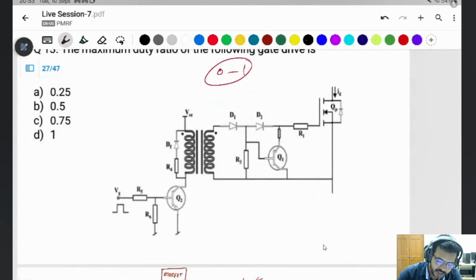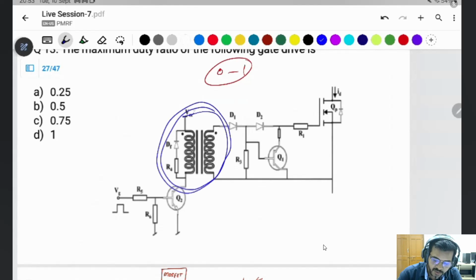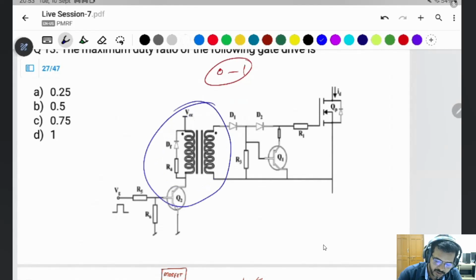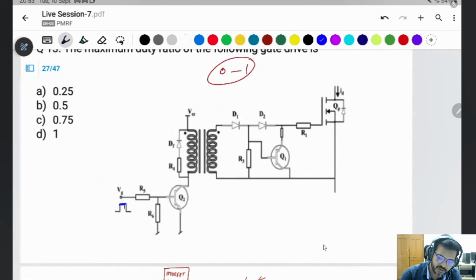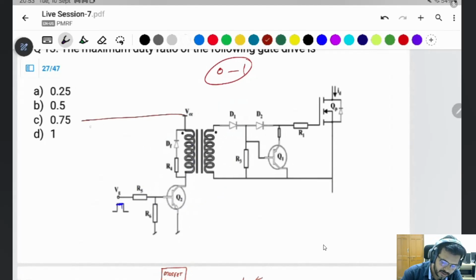You can see there is a transformer here. There is VCC, a DC voltage supply. The DC voltage supply is connected to the transformer through a switch. This will be a switch. If this is the on pulse, then this will be on, and the current will flow like that. This power supply, you can say, we connect here like that. This is the same thing.